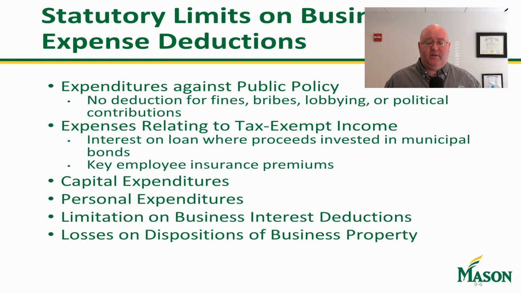Expenses related to tax exempt income. You don't see tax exempt income that often in business. Saw a lot of it during the COVID thing because of the PPP loans, which is the Payroll Protection Plan loans, where they basically said, look, we're going to give you a whole bunch of money if you spend it the way that we want you to spend it. The way we gave it to you is a loan, but if you spend it like we want you to, we're going to write off the loan. It'll be tax-free income to you. Okay. And on top of it, you can take all the deductions. Wow, it was really a good deal.